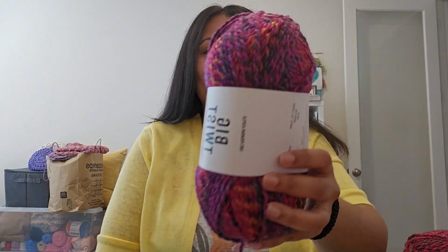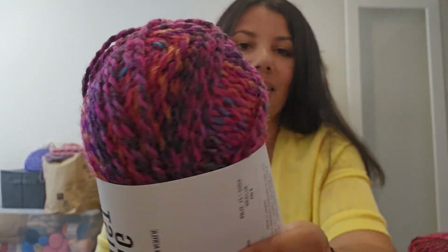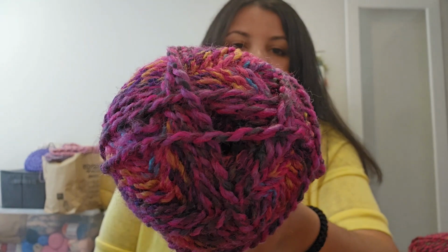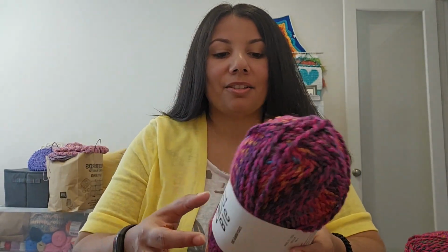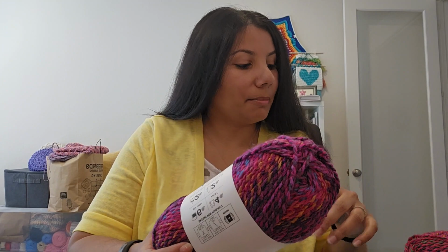But I was looking through the colors, just glancing through, and this color caught my eye. It's called pomegranate. Oh my God. It's so beautiful. I need to share it with you. This is what it looks like. It's just luscious. Oh my gosh. I love these colors. So I was going to buy 2 because it says with 2 you can make a scarf or a hat.